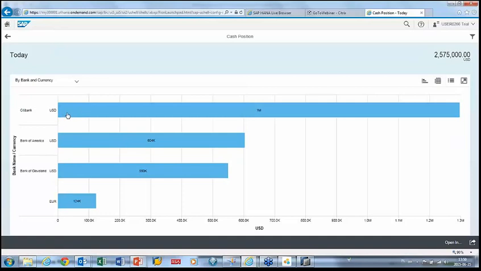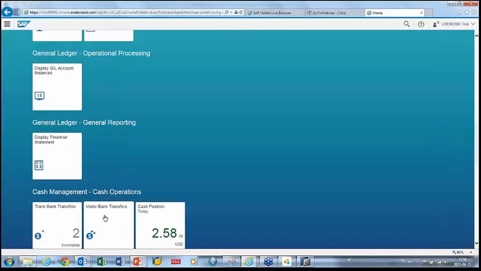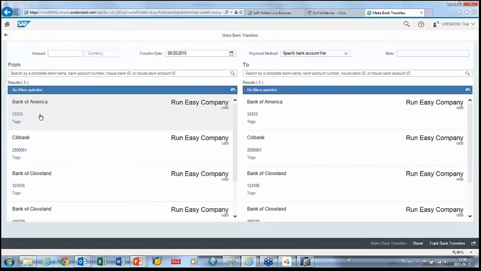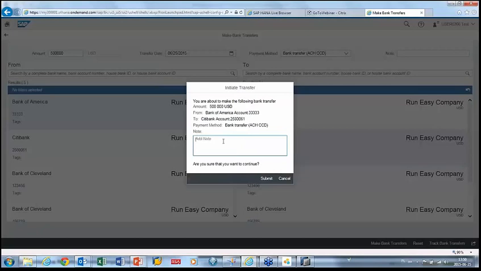Okay, Citibank has a lot of our money. Perhaps you would like to make a bank transfer, for the amount of 500,000 US dollars from Bank of America to Citibank, perhaps. Yes, make the bank transfer.